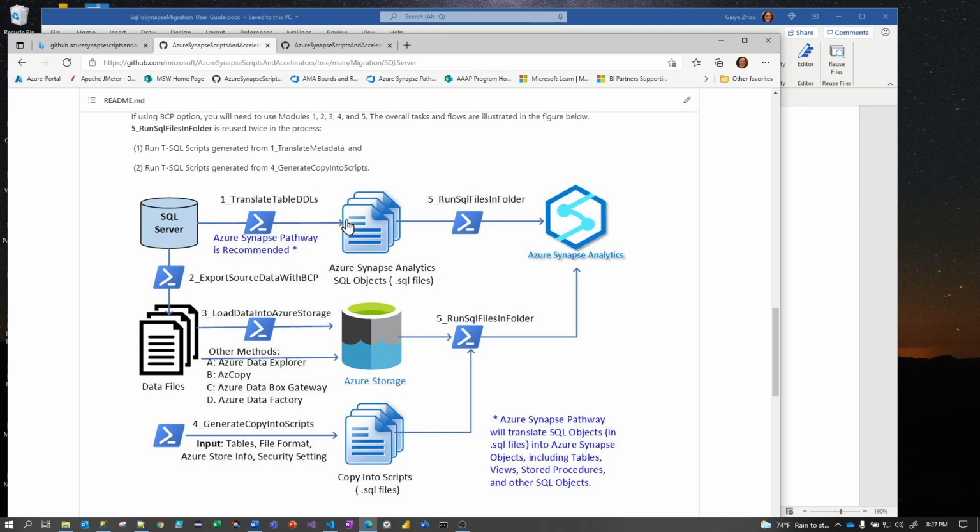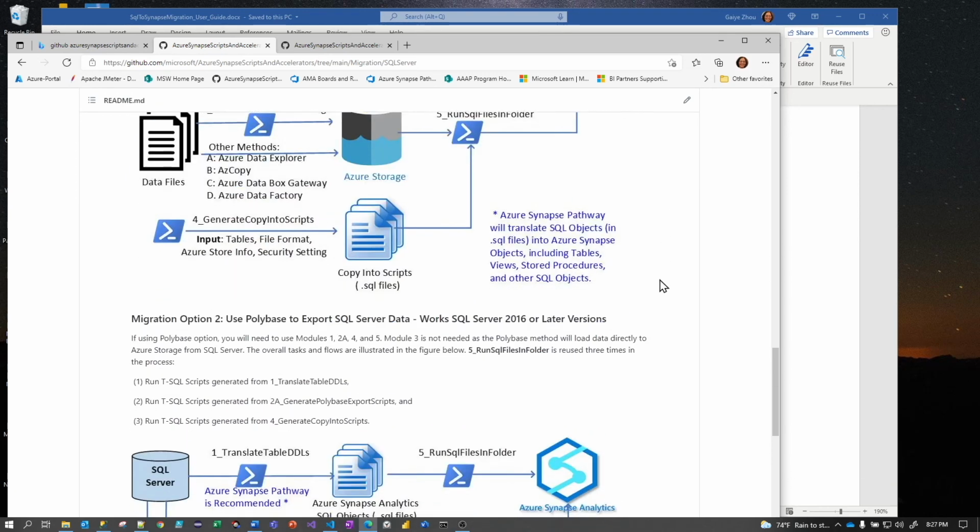Once the code is translated, you save the translated code into files. You can still use the modules here to execute the code. Today, Azure Synapse Pathway doesn't execute the code. It only translates.